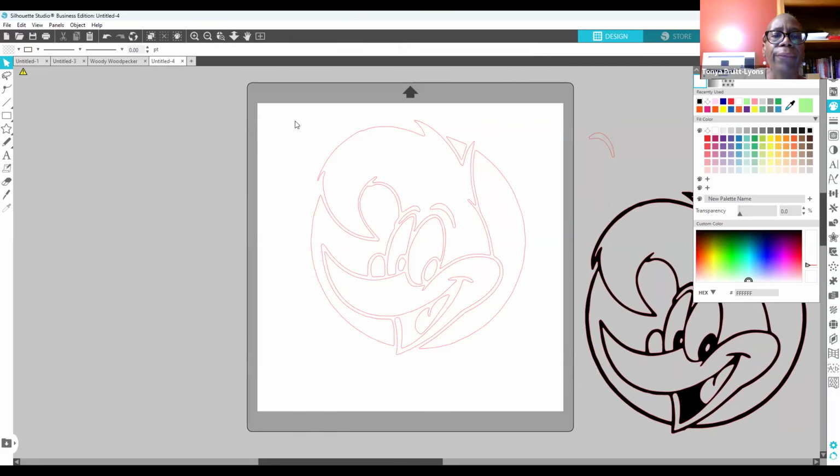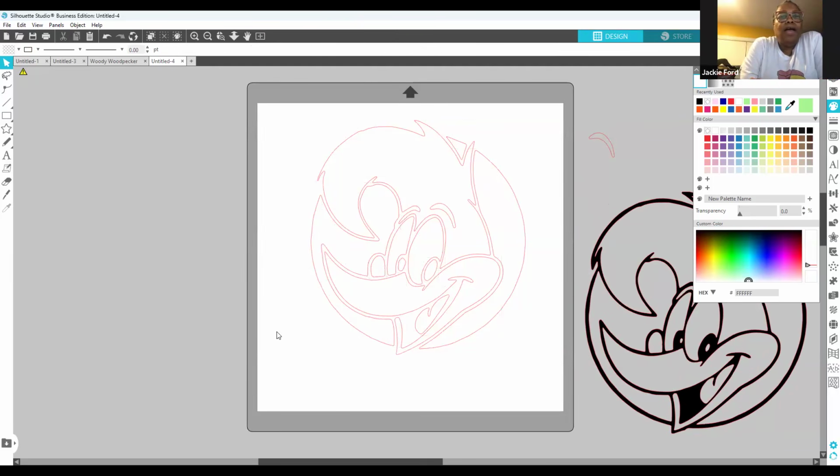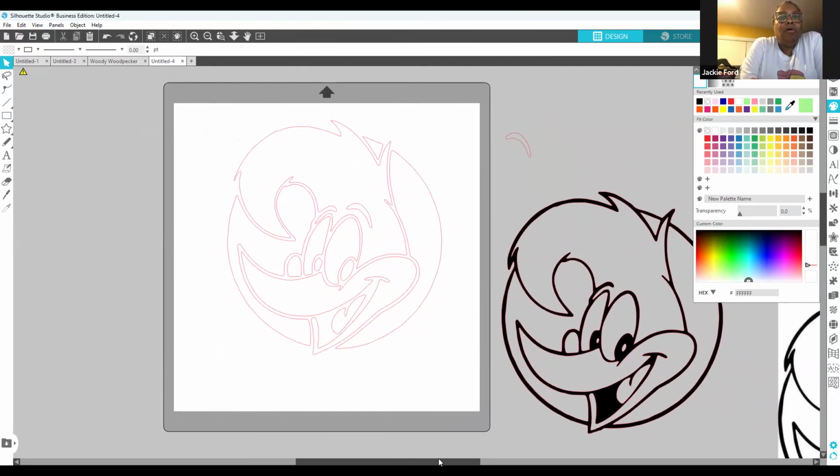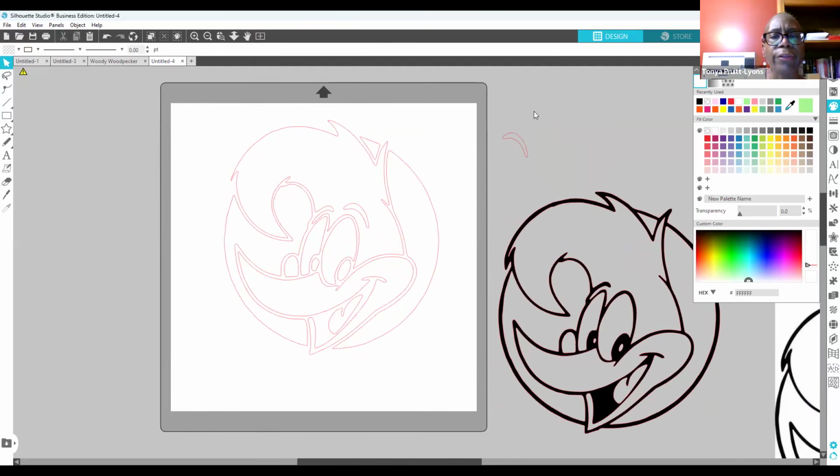I'm not seeing your screen again. Can you slide yours over? Because I'm just seeing the gray part. I'm not seeing the whole Woody. I'm just seeing what you have on the side, on the mat. So you see the black outline pieces, you don't see the red line pieces? Did you zoom in?